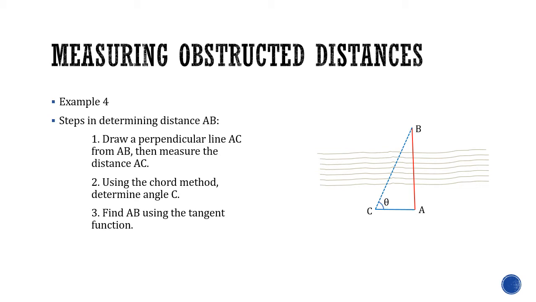Okay, so kapag nakuha mo tong angle na to, class, ang gagawin mo na ngayon is you will get the distance AB using tangent function. Okay, kasi yung AC kaya mo i-measure, tama ba? Okay, so using theta, opposite niya yung AB, adjacent niya yung AC, so you will use tangent, di ba, TOA. Tangent equals opposite over adjacent. So tangent theta ay equal to the opposite AB over adjacent AC. Okay, so ayan, AB ay equal to AC tangent theta. Okay, yung AC makukuha mo, yung theta makukuha mo rin naman using the chord method.